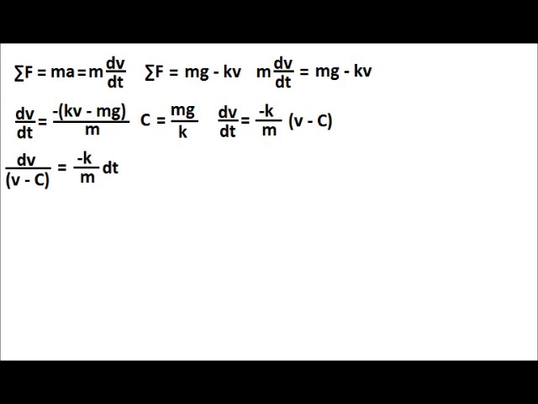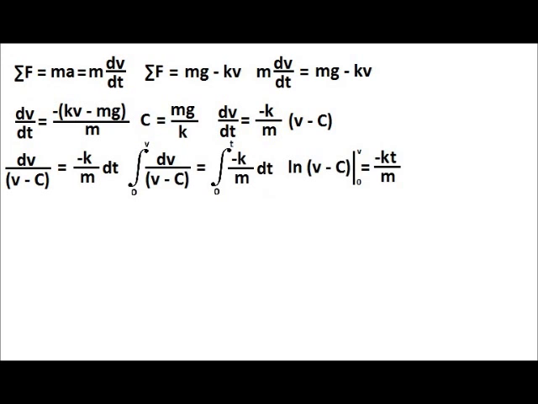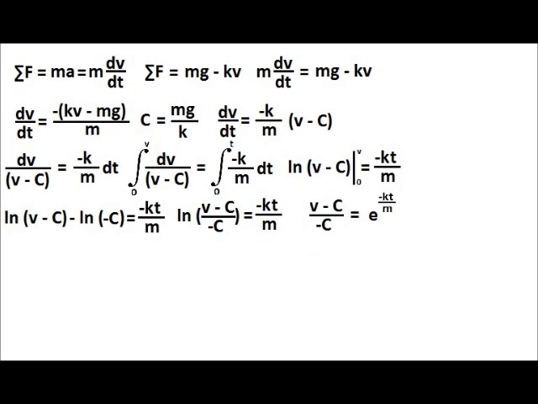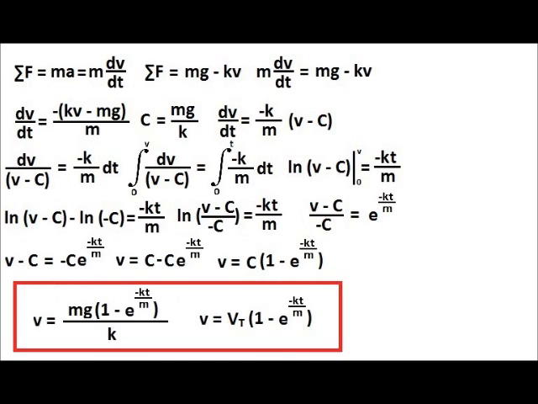Next, we separate the variables with the term containing v on the same side as the dv, and the other terms on the side of dt. Next, both sides are integrated from the initial values of each variable, time and velocity both start at zero, to the final value, an arbitrary time t and velocity v. We evaluate the integral and simplify the logarithm so we can exponentiate a single value. We then exponentiate both sides in order to get rid of the logarithm. Simplifying, we are able to obtain a form with only v on one side, and remembering that C is equal to mg over k, we are able to rewrite the equation as v equals mg times (1 minus e to the negative kt over m) all over k, or as the terminal velocity times (1 minus e to the negative kt over m).